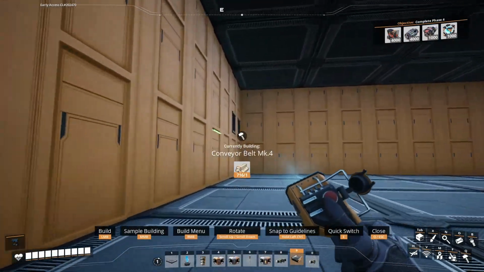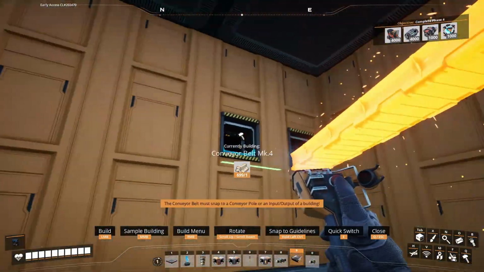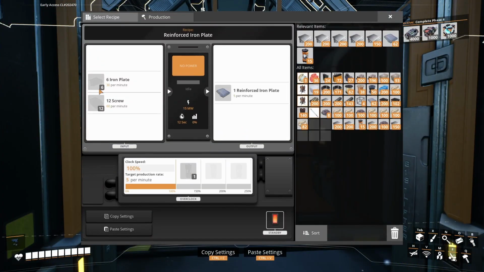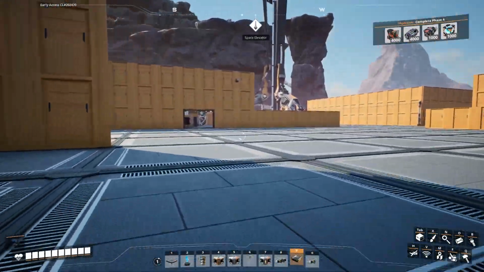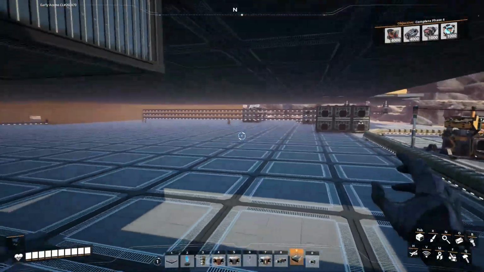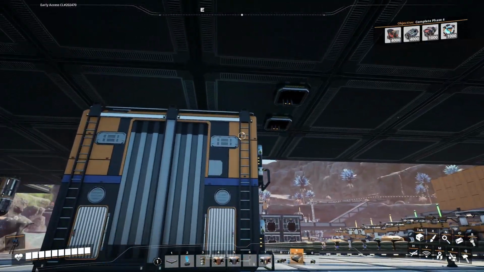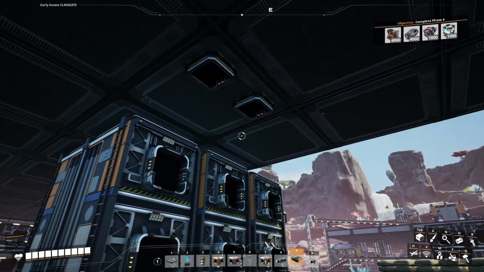I can do that. And that. And I need plates and screws. So now, if I come back over here and go down, I can show you that part. Crap. Well, there's stuff in the way now, but I can still make this work.